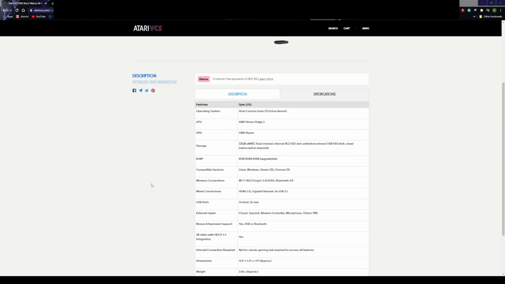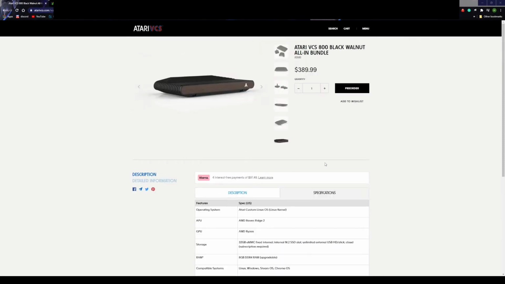So, I've just been made aware that the Atari VCS has actually released. They've shipped out the backer units, which is kind of surprising. If you've been following anything about Atari over the last 10 years or so, you know that the original Atari, the people that made your Atari 2600, no longer exist. They're gone. This is not this Atari.